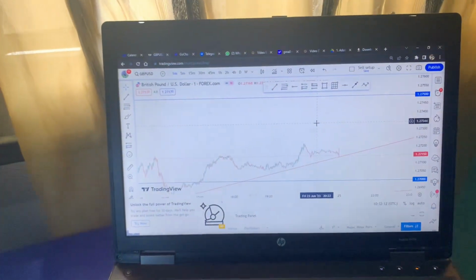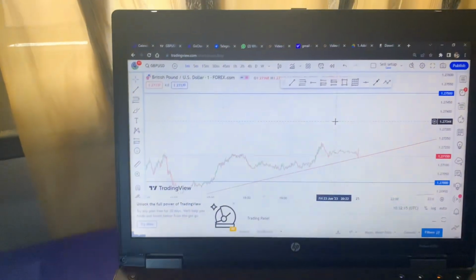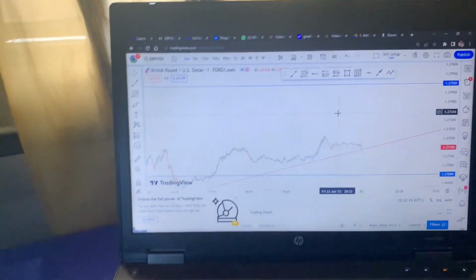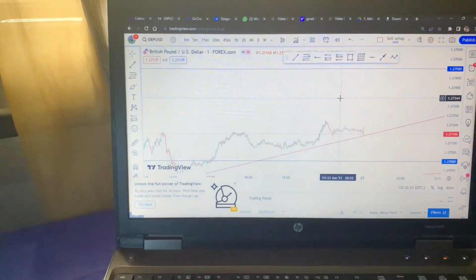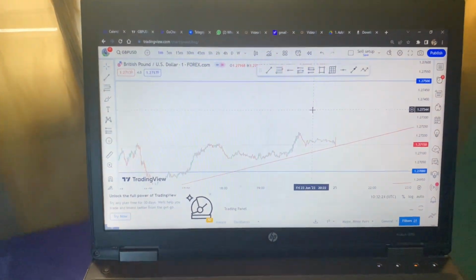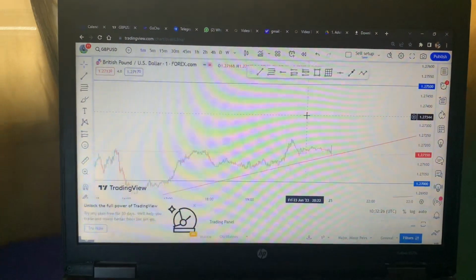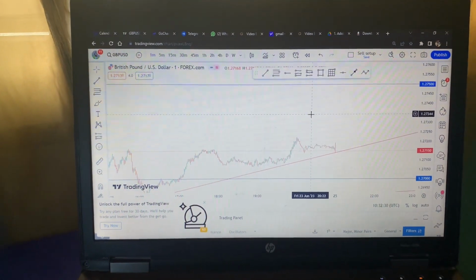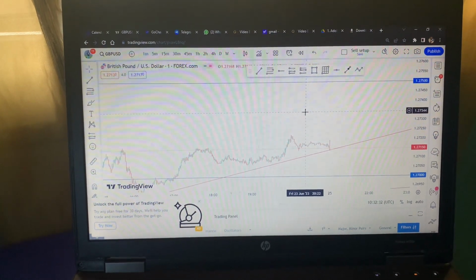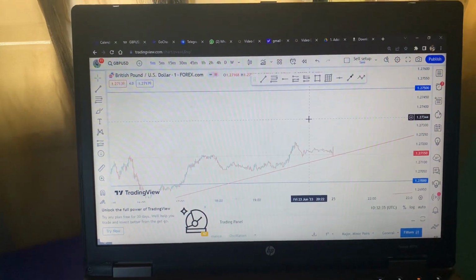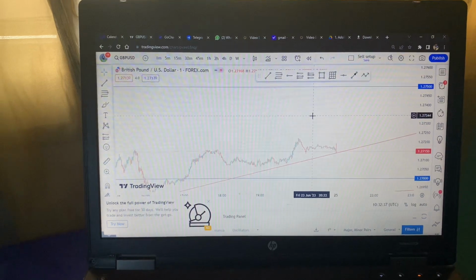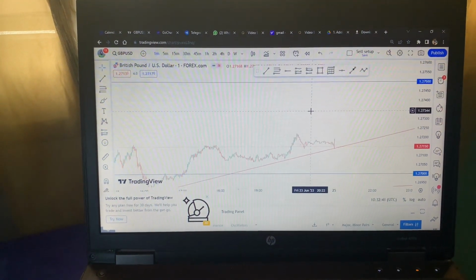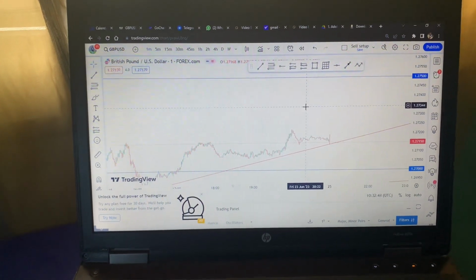So the position trader makes analysis from the weekly, daily, and takes his trade from the 4 hours, while the swing trader makes his analysis from the daily, 4 hours, and executes his trades from the 1 hour, while the day trader makes his analysis from the 4 hours, 1 hour, and takes his trade on the 15 minutes, while the scalper makes his analysis from the 1 hour to find his current trend, 15 minutes, and he executes his trades in the 5 minutes, and some of them in the 1 minute.